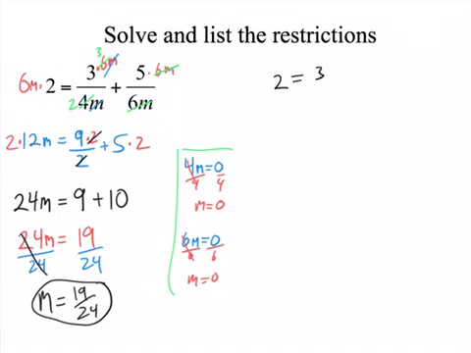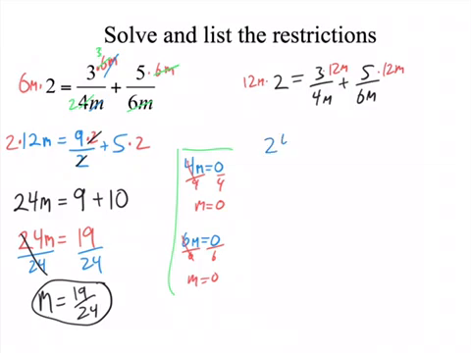Watch this. It's kind of interesting. I'm going to rewrite the problem and watch what we can do. Instead of just multiplying by the biggest denominator, you make the lowest common denominator. So what do 4 and 6 both go into? Lowest number that 4 and 6 both go into is 12. And they have an m, so 12m. If you can tell your lowest common denominator is 12m, watch what happens when you just multiply by 12m. That's the lowest common denominator.